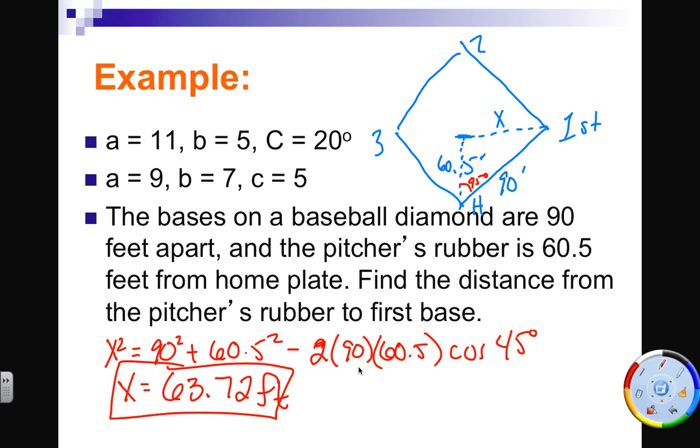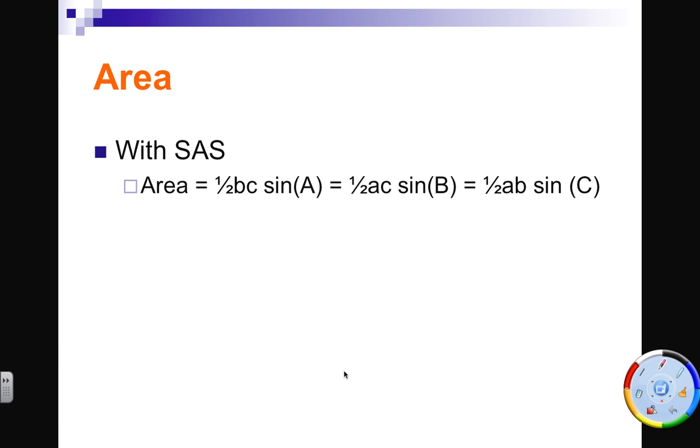All right, last little thing that we can do with law of cosines, and actually it weirdly doesn't have anything to do with law of cosines, but they're actually really, really cool formulas. And they're formulas for area. So if you're given a triangle that gives you side angle side, we have this formula for area, and it's one of the three. It's just depending on what you're given. Okay, so it's the two sides and the included angle. The area of any triangle in this form.